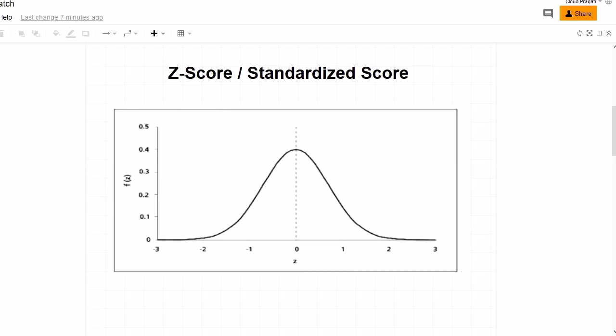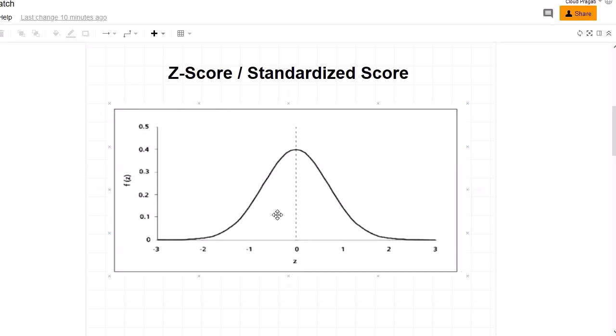Now proceeding to another question, you must be asking why on this scale a negative number is given over here and a positive number over here, and what is the significance of these negative and positive numbers. If you get a Z-score in negative or positive terms, what is the significance? To answer your question, when our data point is above the mean, we will get a positive Z-score, and when we get a negative Z-score, that means our data point is lesser than the mean value.